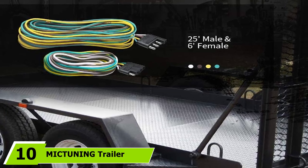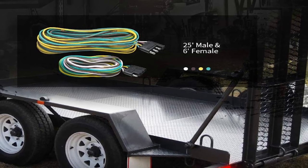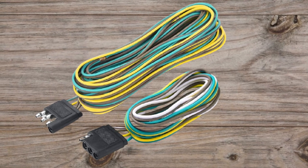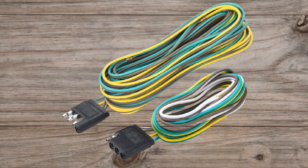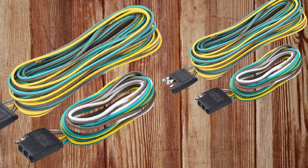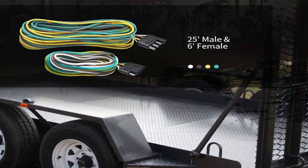Finally, the number ten position is dominated by the Amlicuning Trailer Wiring Harness Extension Kit. This marine trailer harness comes with a 25-foot male and 6-foot female measurement, allowing boat trailer owners to extend vehicle-to-trailer wire tasks quickly and easily. Its wishbone structure lets users run wires separately down each edge of the trailer to the taillights without a jumper wire. It is fully sealed with anti-corrosion capability for extended use and a dependable connection, requires no splicing, and features universal compatibility for any kind of trailer.